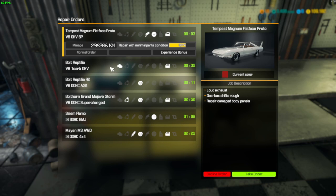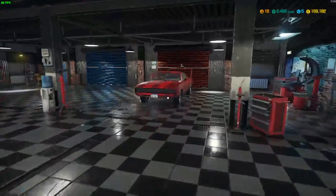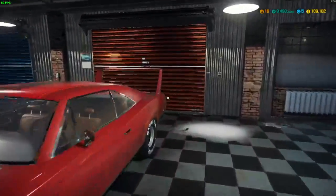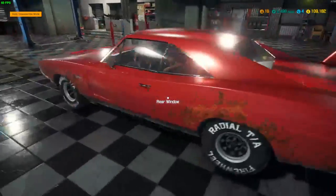Oh, there is no story. Oh, there's an experience bonus. That's fantastic. Grab it! It was like 1 second to grab it. I was like, it's an experience bonus? I'm taking it. Look at this freaking spoiler. Thing is way too tall.